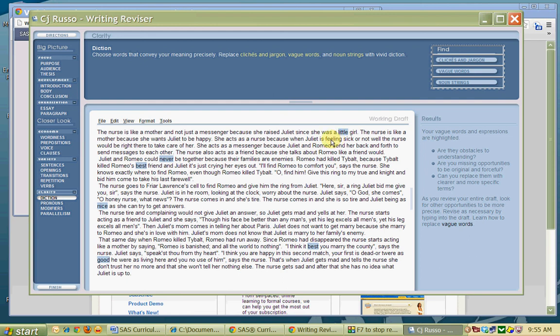So now it gives you an opportunity to go in and change some of these highlighted words. So you can do that. You can do that through this whole process, right? You can look for cliches and jargon. It doesn't come up with any cliches or jargon. Noun strings. Doesn't come up with any noun strings. But I would suggest you just work through each one of these subcategories, and then revise based on the information that you find. And you could revise directly in this text editor and make your changes.